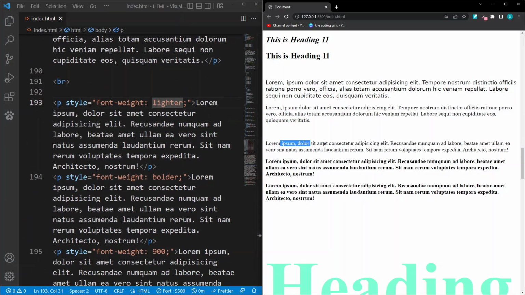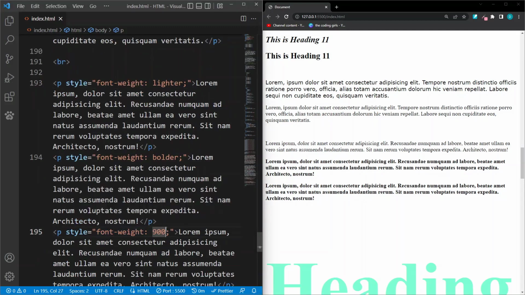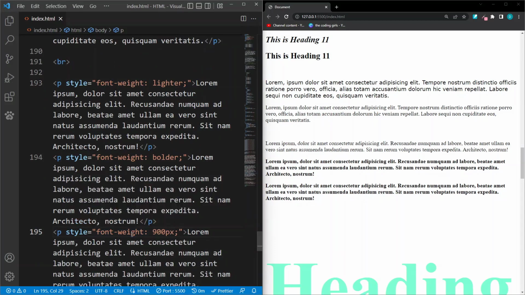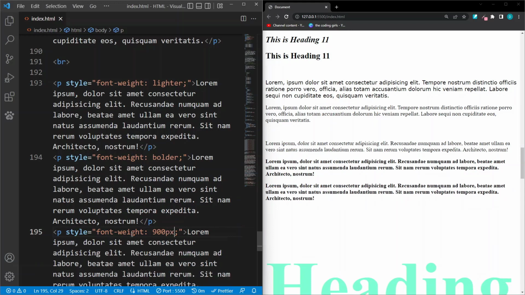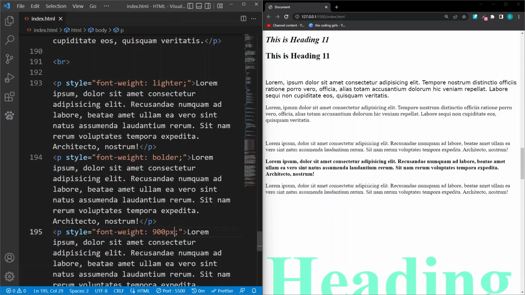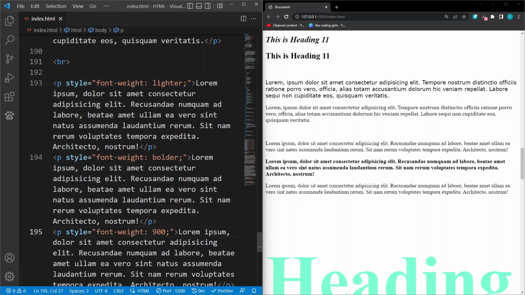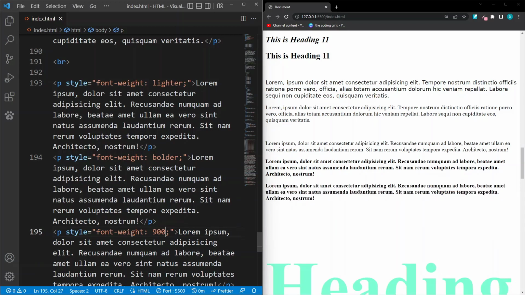It's, well, light, not bold. This is the bolder, and this is the 900. It's basically the same as bolder, but instead of using words, you can use numbers.